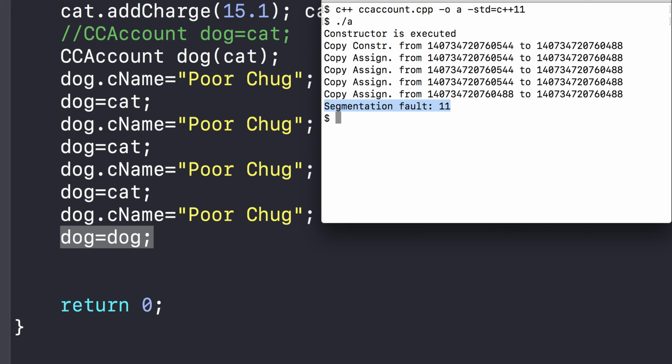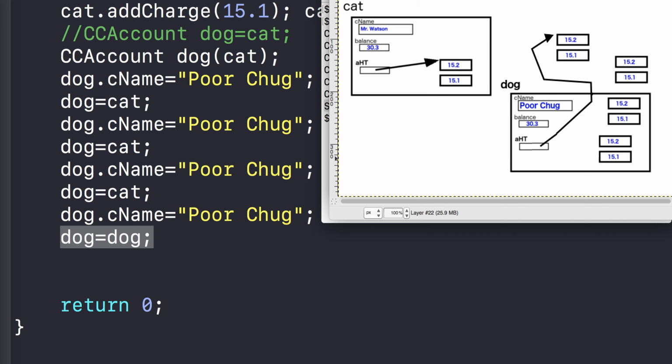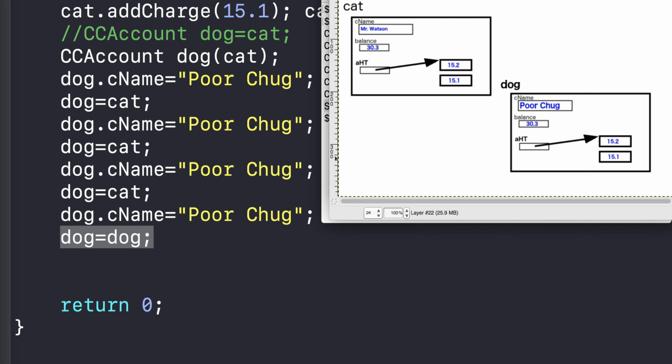Let us now look back at the memory diagram and try to understand why is that error happening. If we look back at our original picture, and if we try to assign dog to dog, nobody would ever want to do that, but if we try to do that, unfortunate thing will happen.